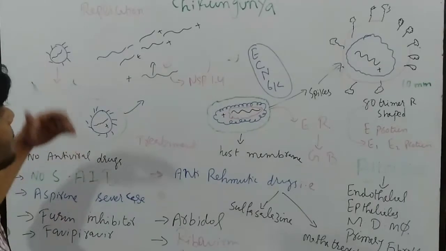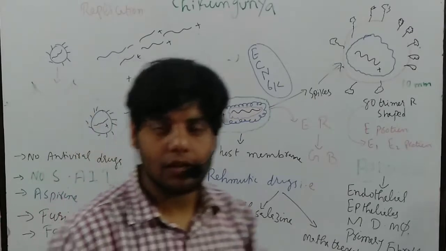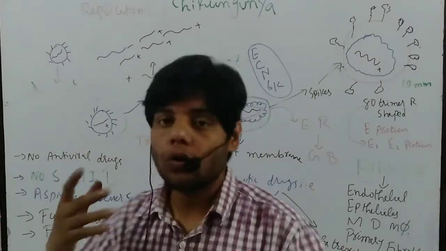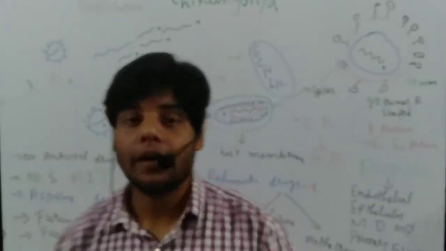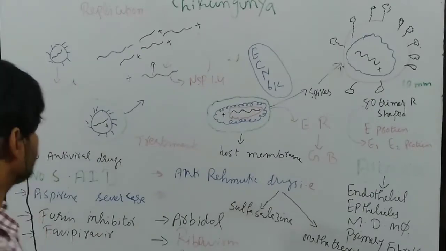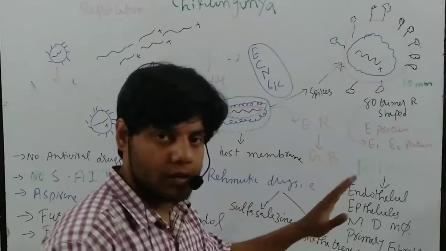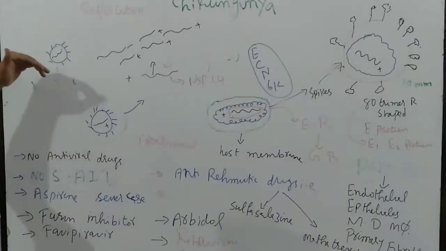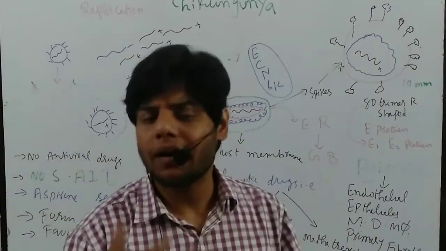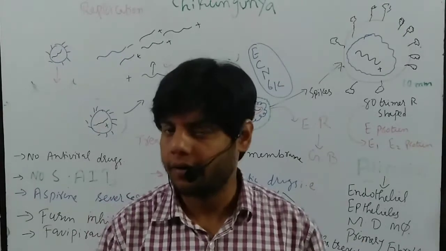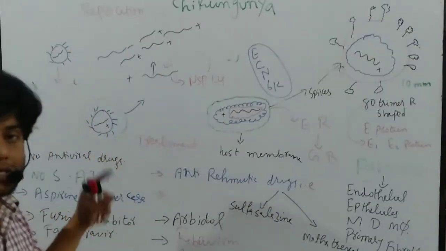Then we have replication schemes. What actually happens in this case? First of all, the viruses get internalized inside our body through the bite of the mosquito. Once it is injected through the mosquito, it travels inside the bloodstream and reaches the target cell. Once they reach the target cell, there is no specific receptor identified. The receptors are present, but they are still not identified. Now they bind to the receptor and internalize through the endocytosis-mediated pathway.